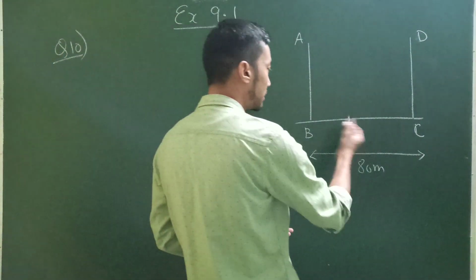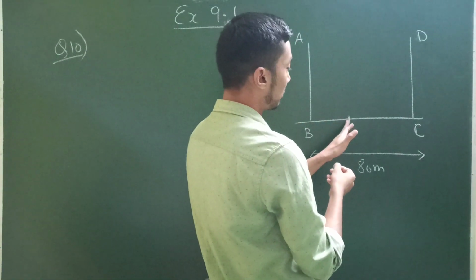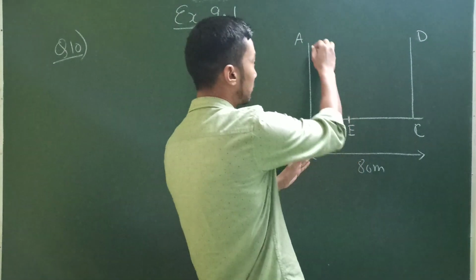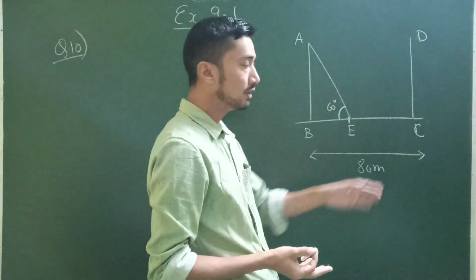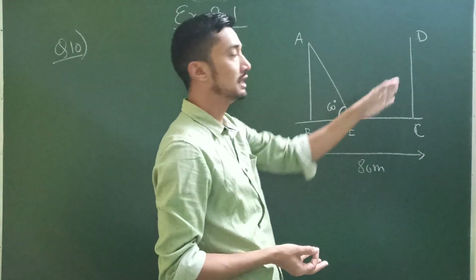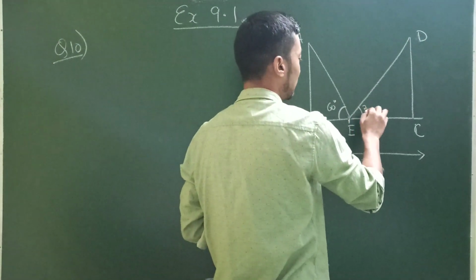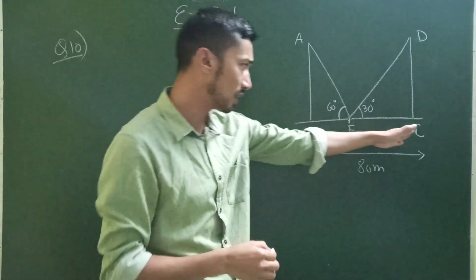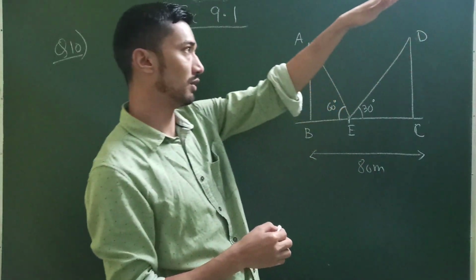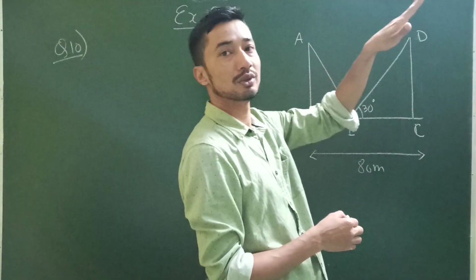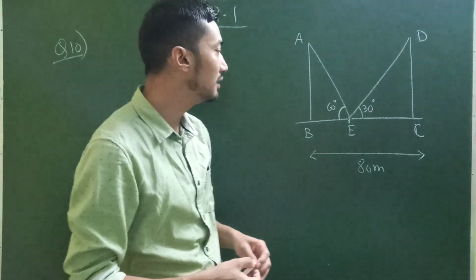Generally the one which is nearer, you will be looking up more, isn't it? So most probably, let's say this is the point E. From E, when you observe A, this angle is supposed to be 60 degrees. Not exactly, you can bring this E here also, that will be 60 degrees as per my diagram. And this angle will then be 30 degrees, because this point E is farther away from CD, so we'll be looking at a more relaxed height. But as we go nearer to a post, we definitely increase our angle of elevation.